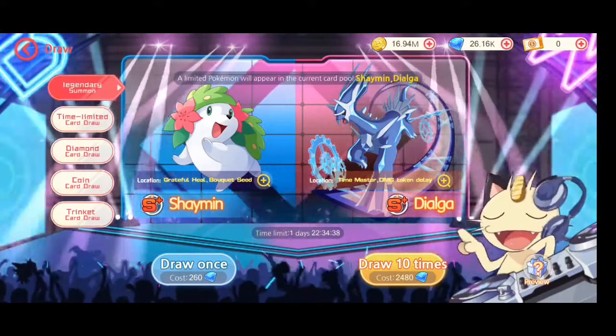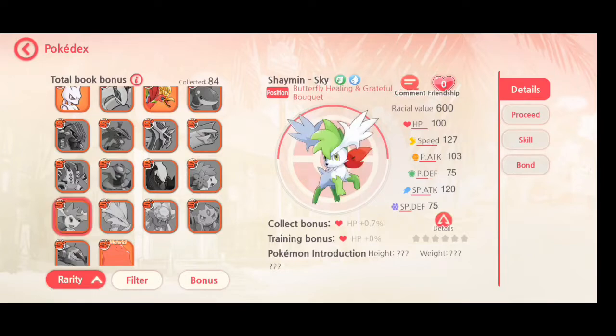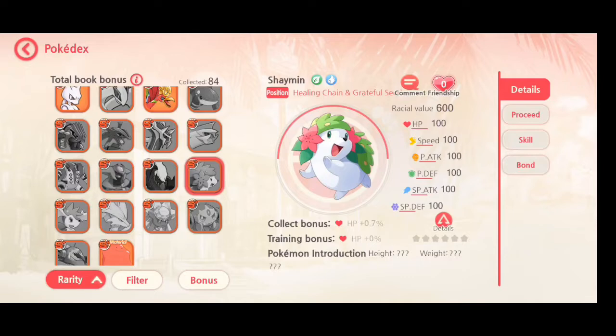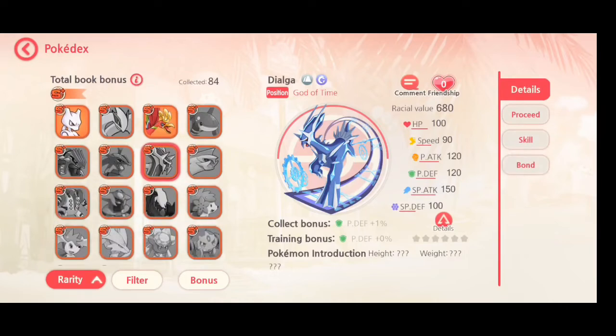Okay, so these are the two units right here. You do have a chance of picking one or the other. All right, so Shaman, we'll look at his stats first. As you can see, it's the same stats as Mute. Hundreds all around. Then he has a second form, which is the Sky form. This one's more defense. The Sky form is more attack. The Sky form also has better stats because it does more damage and faster speed. It is a little lower on defense though.